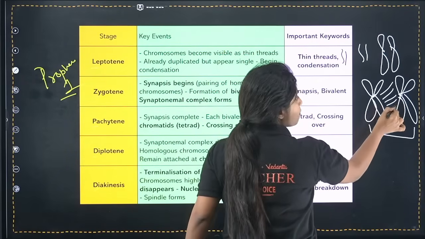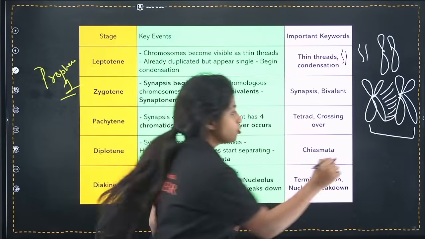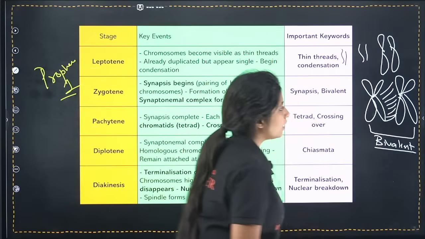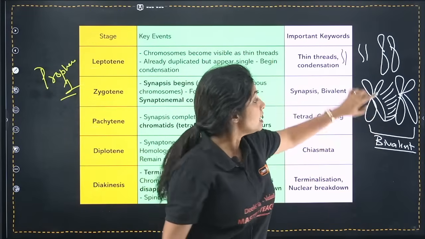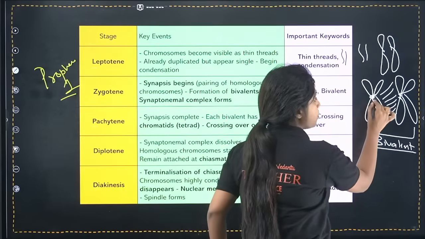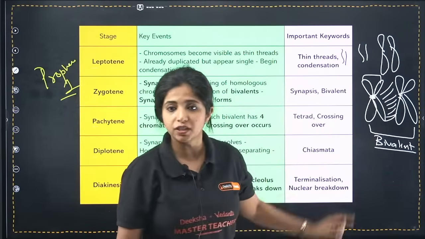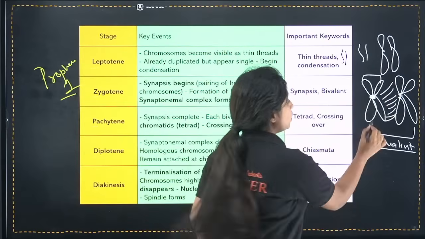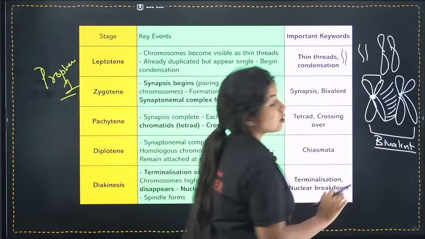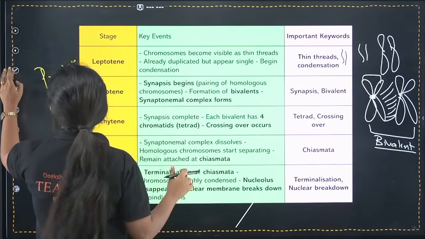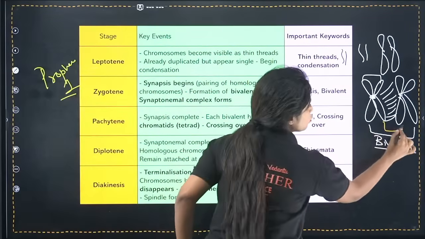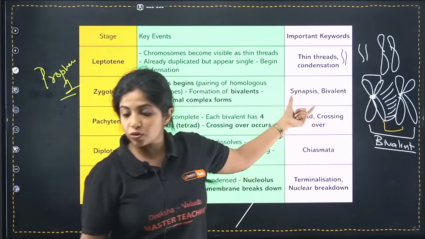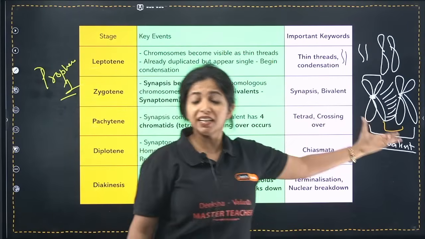Because over here you have the synaptonemal complex being formed, and this structure is known as a bivalent. If you see, this is one particular chromosome, and these two things are sister chromatids, because it got duplicated. Here also sister chromatids. But this one and this one are non-sister chromatids, two separate chromosomes. The thing being formed over here is known as synapsis, and it is known as a bivalent.